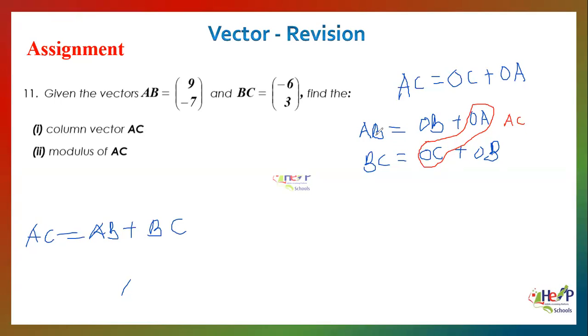Let me see, when we subtract, what do we get? If this is equation 1 and this is equation 2, is there any subtraction that can help us here? When you subtract this, this one will go, but it will remain OA minus OC. I don't think that one can give us.